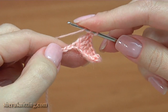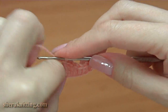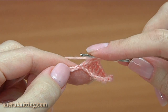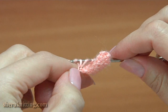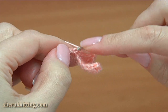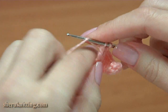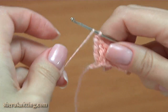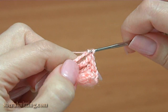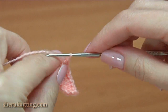Then treble crochet into the next chain stitch. Make 2 double treble crochet stitches into the next chain stitch. And double treble crochet stitch into the next chain stitch. Make a chain, 2 rows of work.